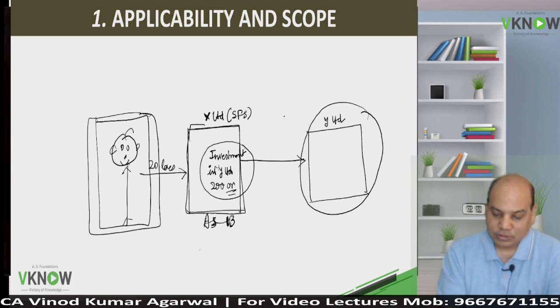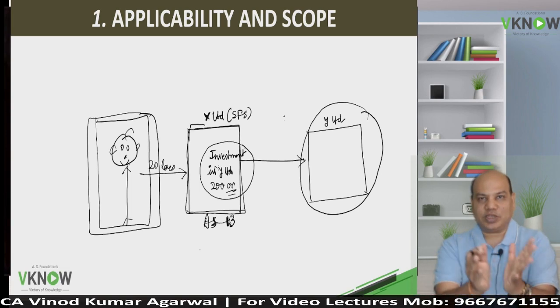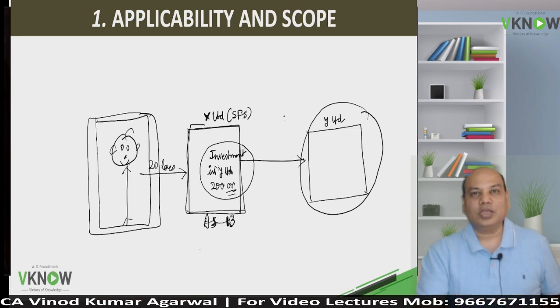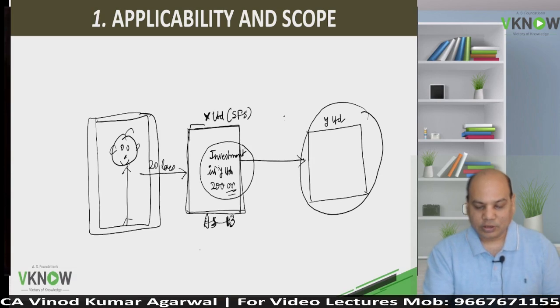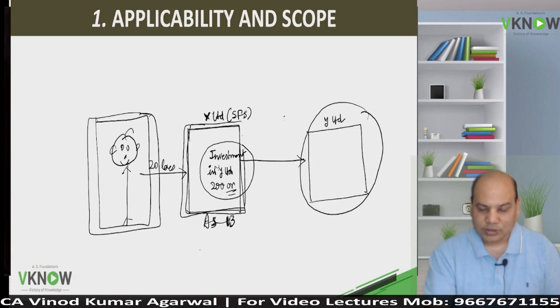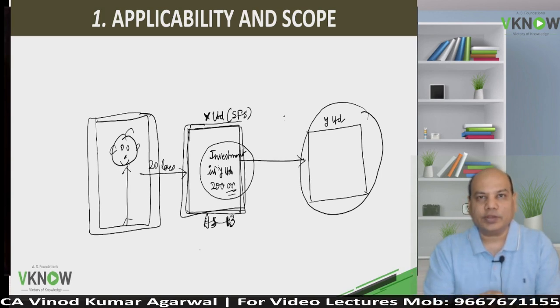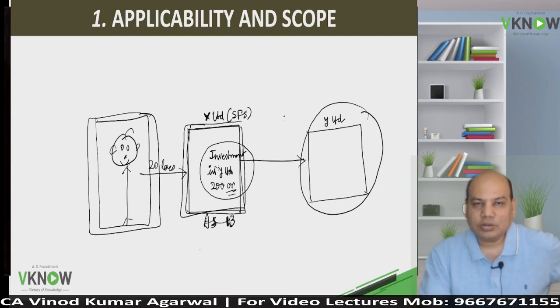It only says value investment at cost, and if it is a long term investment and there is a permanent decline, then make impairment or make reduction in the value of the asset, otherwise continue to carry the investment at cost. And if at all Y Limited pays dividend, then in the P&L account of X you will be able to see dividend from Y. Otherwise you will not have any information about Y Limited.